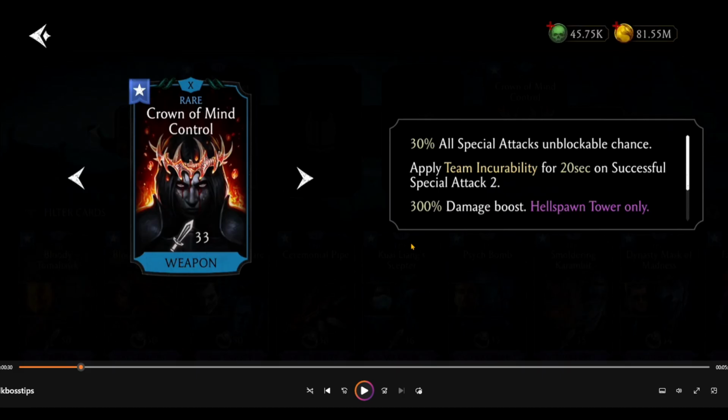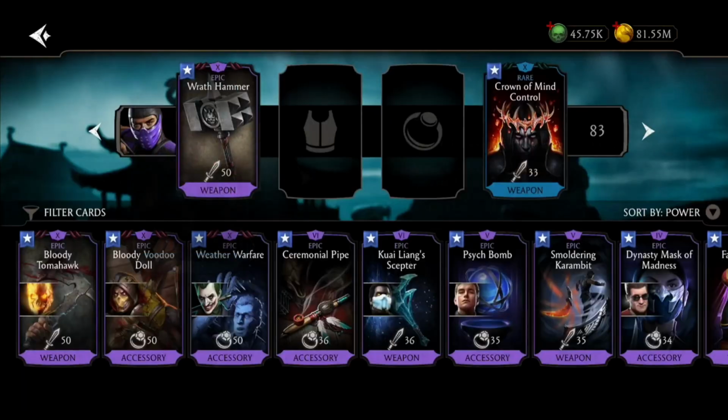But with this gear, no, because the Tortoise cannot reflect Tian debuffs. This incurability is a Tian debuff. So the Tortoise cannot reflect incurability for this gear, because this is a team incurability and not just a single incurability on the enemy, okay? So you're gonna be using a special 2 to apply incurability, die, repeat the process until we win. So this is the first strategy, by the way, okay?